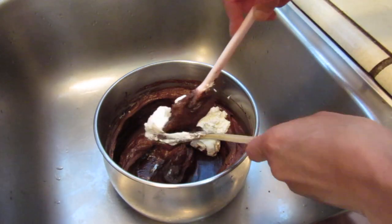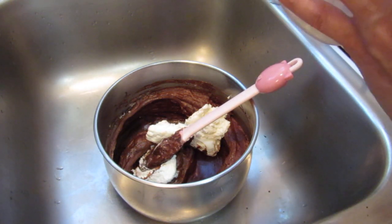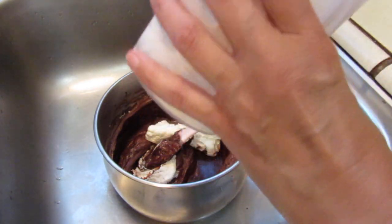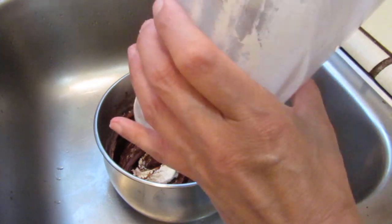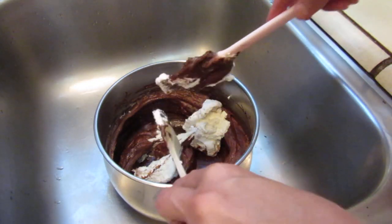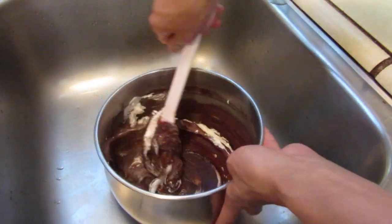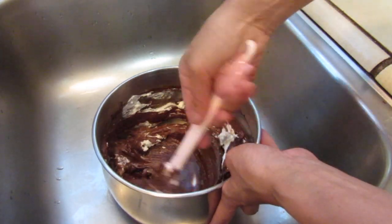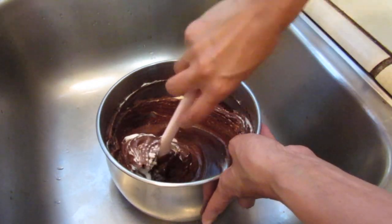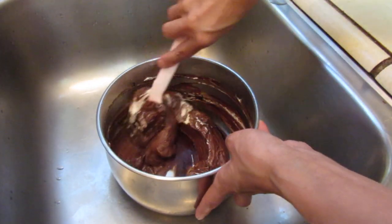At least, there is only chocolate and cream. If you are allergic to egg, this one does not contain any egg. No raw egg, no cooked egg, no egg at all. It's cream and chocolate only. And no sugar, you do not need to put any sugar. This one is dark chocolate, it's good enough. Make sure it's very well blended in. Then it will be good.